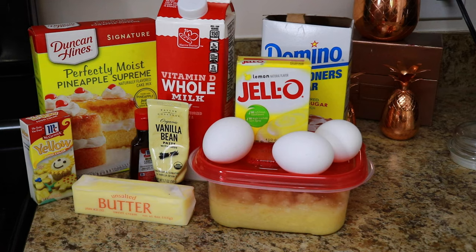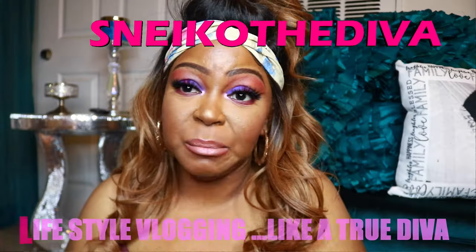Look at the ingredients back there. All the written instructions will be below. And this is not quite pound cake consistency. We just want a light, fluffy, but yet moist cake full of that pineapple lemonade flavor. So let's get it.